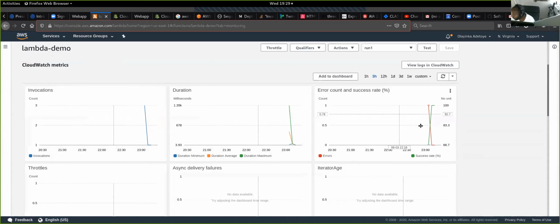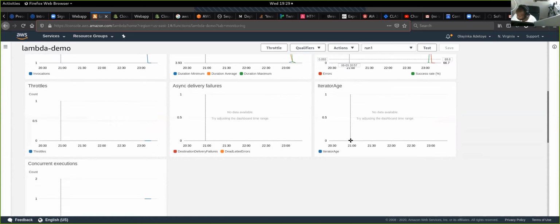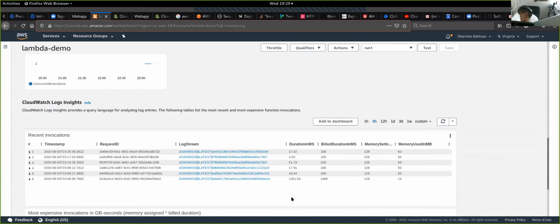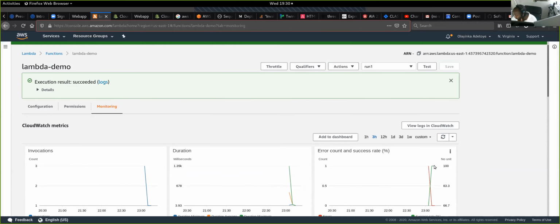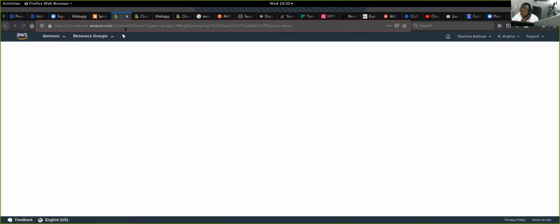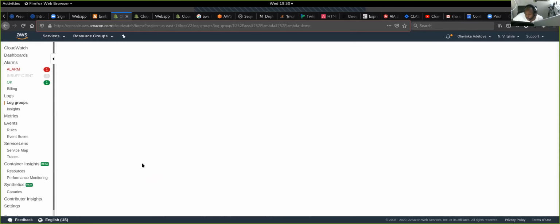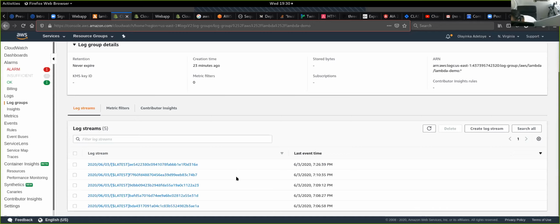And whether or not it's succeeding. So we had one error, which is why we had a gap in the timeline. Don't know what that error is, but for the most part, we can tell that it's been triggered and it's running okay. And you can always come into the logs here in CloudWatch to view it. Okay, any questions?